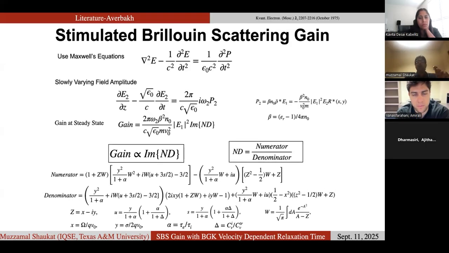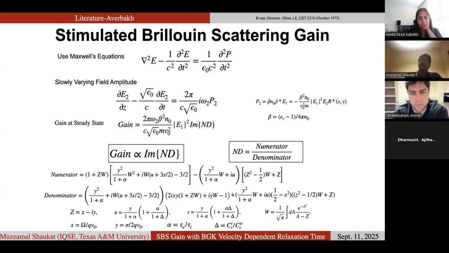Now is the part to see how to obtain the gain of the stimulated Brillouin scattering. This is, of course, the process which I ignored explaining at the start. You have some Maxwell equations. With Maxwell equations, you will form the wave equation with some polarization P here. And after using some mathematical details which you can find anywhere in the literature, you can determine that gain very easily by using this factor.